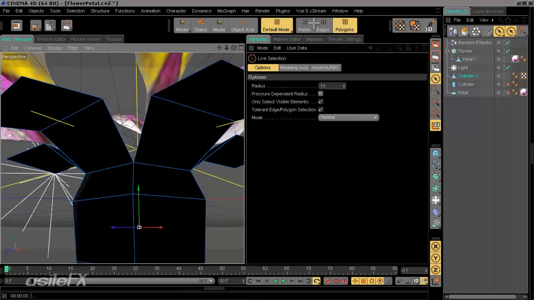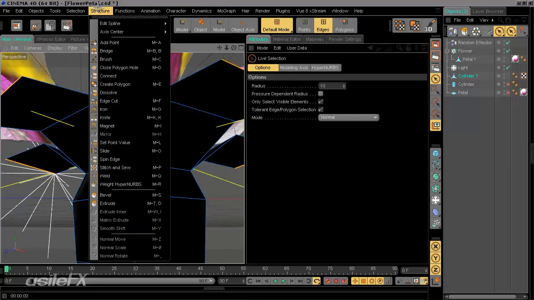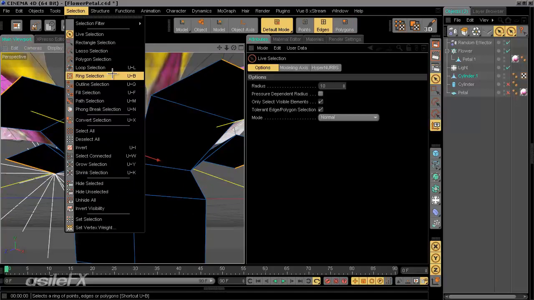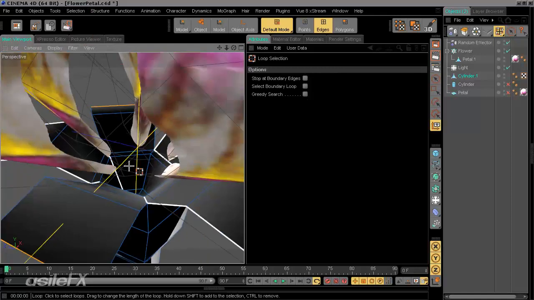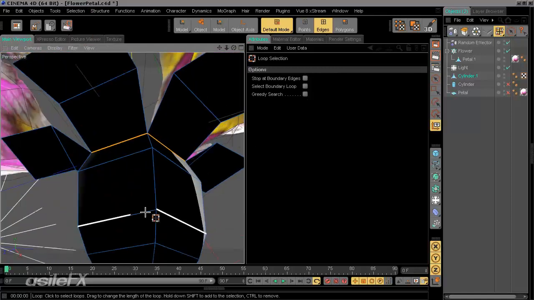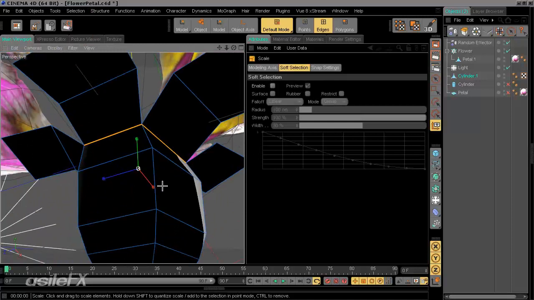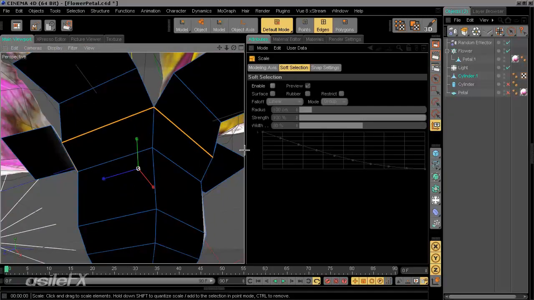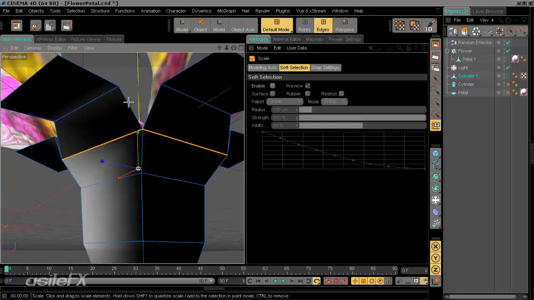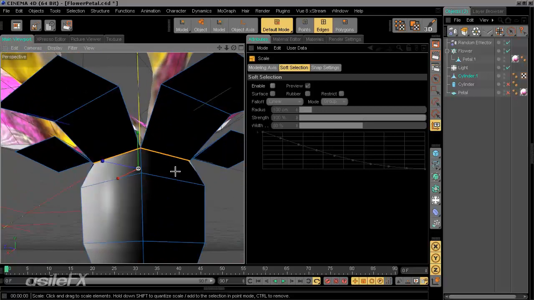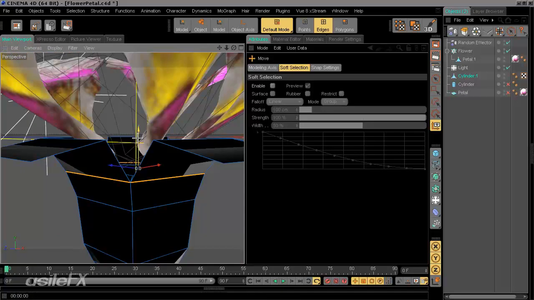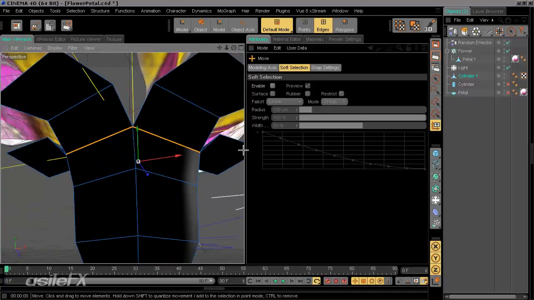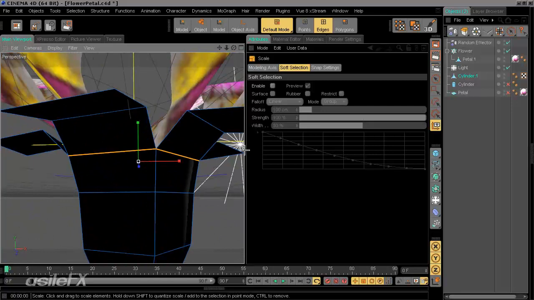What I am going to do is go back to the edge mode, select the loop selection, so UL on the keyboard, and see if we can pull out that loop. I'm going to go ahead and switch to the size, and we might be able to avoid those extra polygons if we can scale this correctly to get a nice little blend. Either way, it'll work quite well.